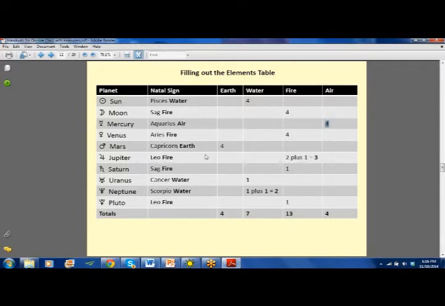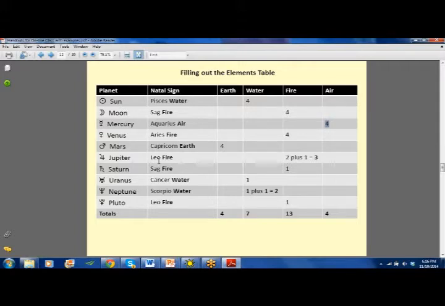And then Venus is in a fire sign, so I give 4 points. Mars is in Earth, it gets 4 points. Jupiter, now somebody asked why we don't weight Jupiter more. It is an outer planet, it's in a sign for a year. So I gave it 2 points because it is really key to understanding what our fastest path is in current life intent. We'll be talking more about that as we go along.